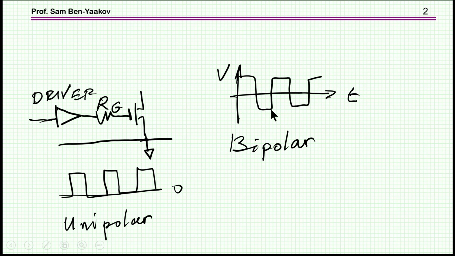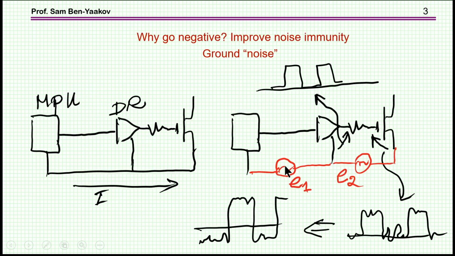And the question is, what's the benefit of using a bipolar drive, and when is it really needed? There are a number of reasons for that, and I'm just going to refer to two or three of them, which are the important ones. First of all, we have the problem of so-called ground noise.